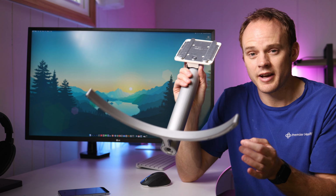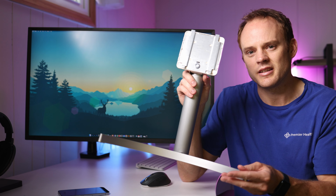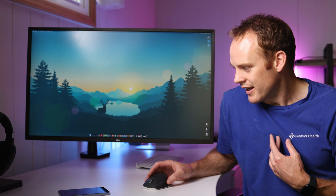So if you have an issue with your monitor wobbling, or you're iffy about the stand, you can bypass that by getting a monitor arm, but you're also going to pay a little bit more. So that's the first thing I noticed when I got this, is how junky this is. The second thing, there's no USB-C. It has 2 HDMI ports, a display port, and that's it. No USB up, no USB down, no USB-C, no USB-C charging, none of that. It's a basic monitor, and the new ones are the same way. They don't have any type of USB-C charging or power delivery where you can just use that one cable.